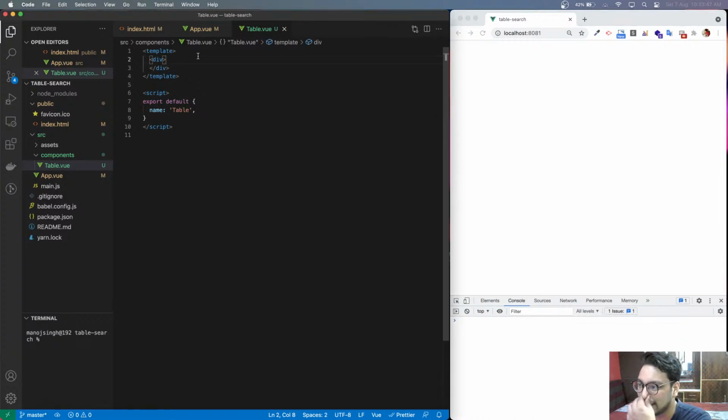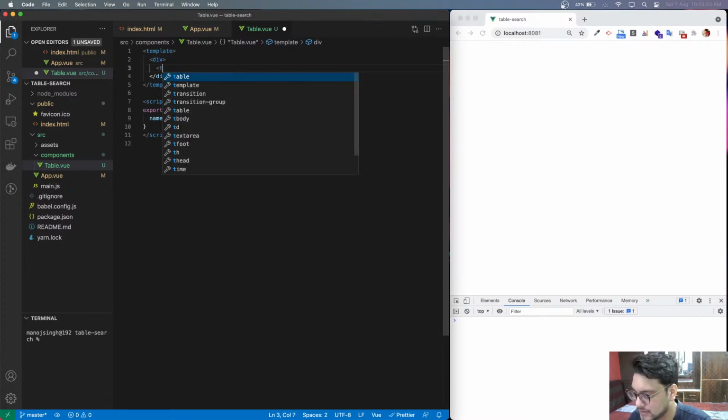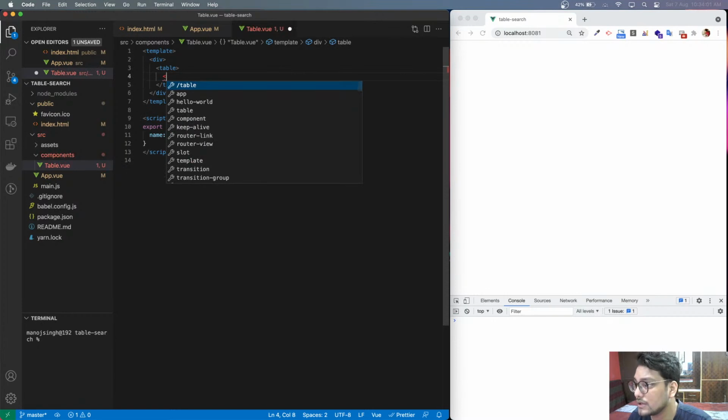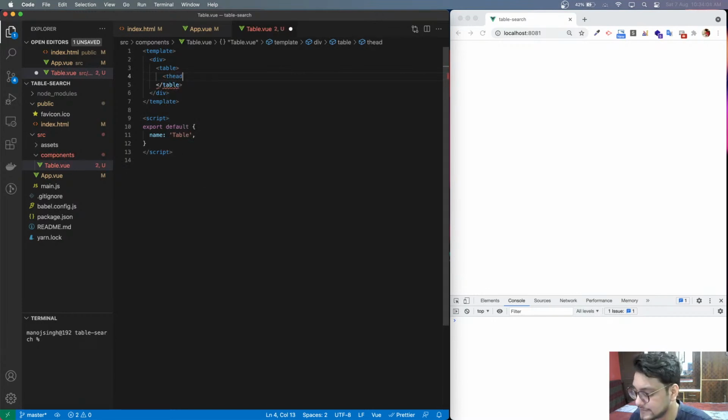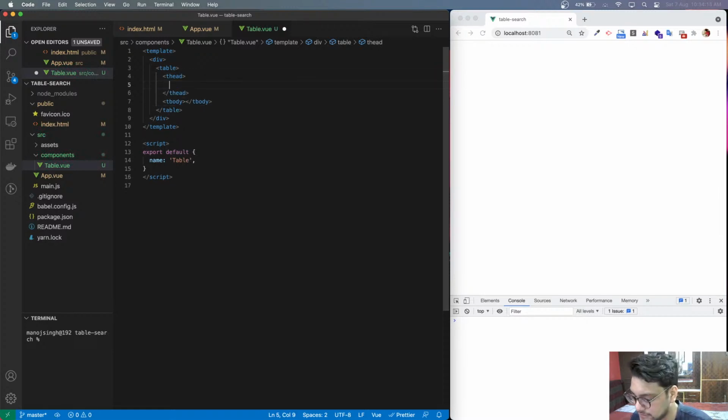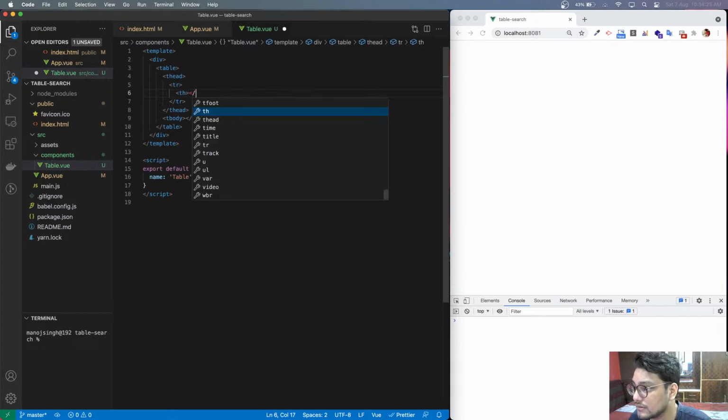All right, so let's start by creating a table. It will be a table with a head and a body. So the head, right, and the body, and inside the body there will be a tr, a row, right, and inside tr there will be th.